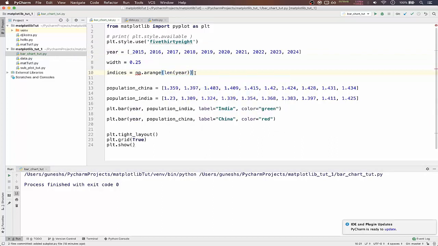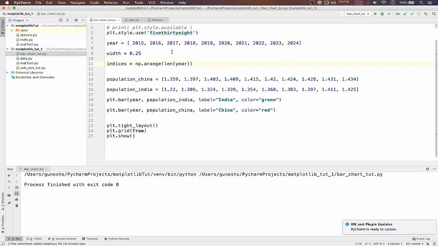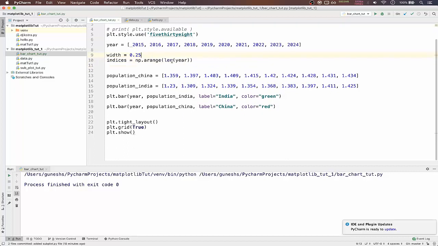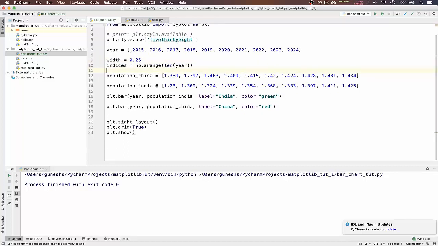We have not imported numpy yet, so just import it. Okay, numpy is imported.